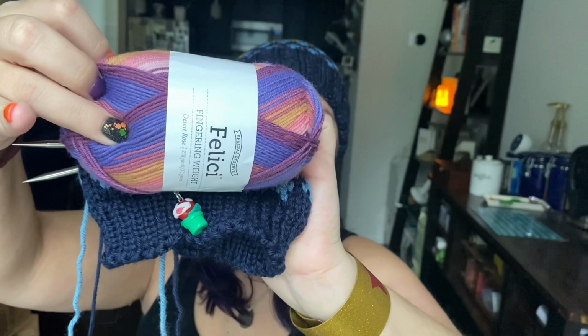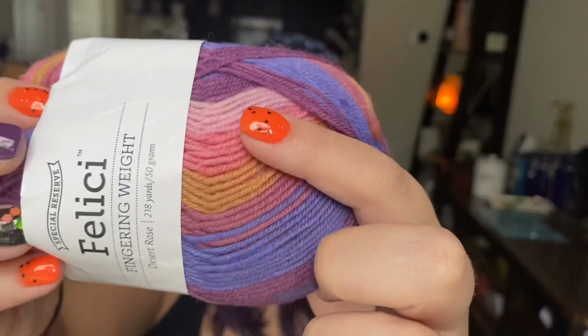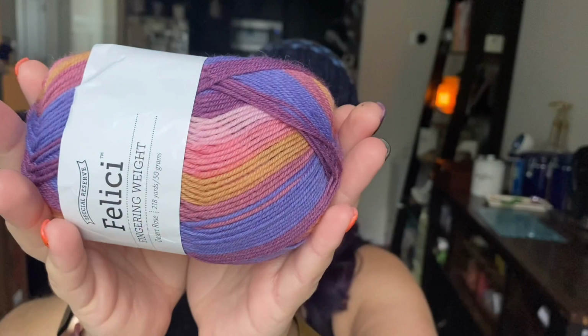I'm sorry, I'm just looking down and I realized, well, one, I got some Felici, which no one's surprised. I was just thinking how cute this color palette would be as the stripes on a navy. This is the Desert Rose, but if you use these color palettes, you maybe wouldn't even need this yarn: baby pink, darker pink, gold, mauve, lilac, and deeper mauve, purple. But if you used this fade with your background color, I think that would be so pretty as a hat.